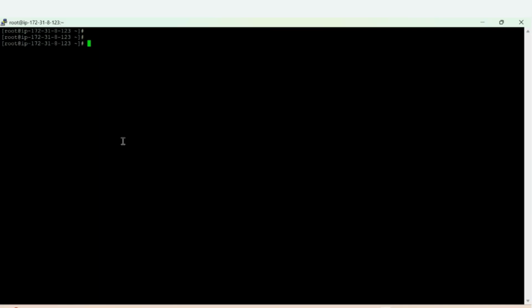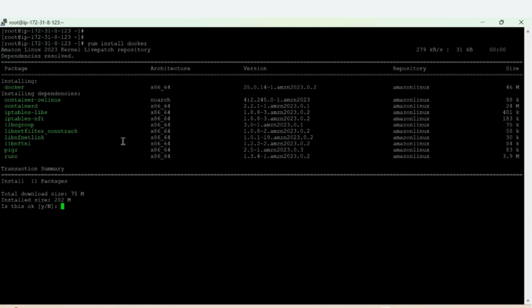Sorry. How can we install it? Yum or DNF, whatever you want, you can use. Yum install Docker. So it will go into your repository and it is checking.